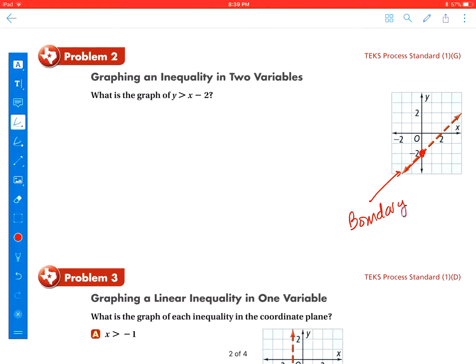This is the boundary line. Oops, I'm spelling this wrong. This line is the boundary line. It's cutting my graph into two regions. I want to know which region of my graph is going to be true for my inequality.